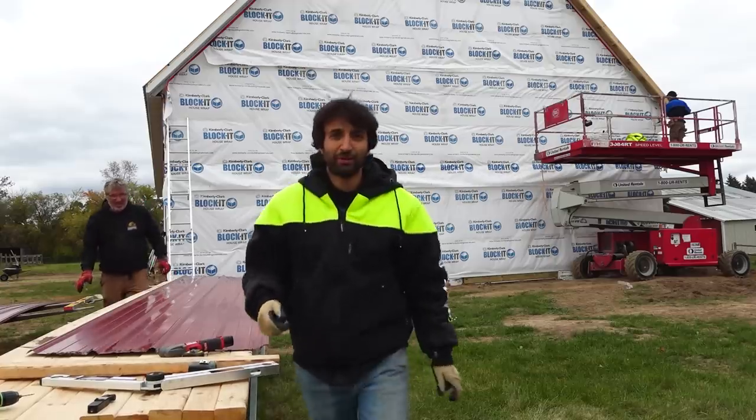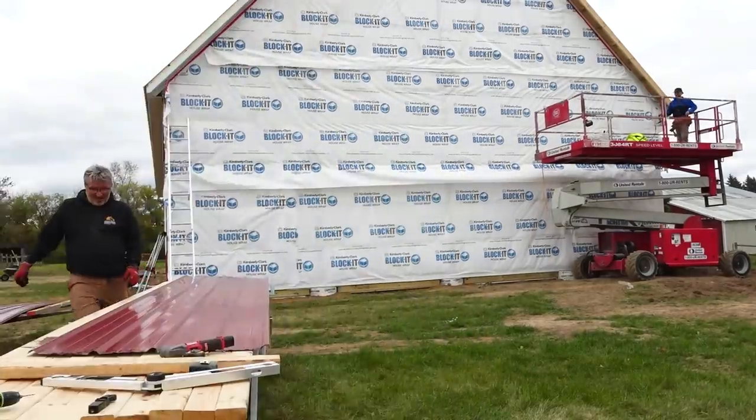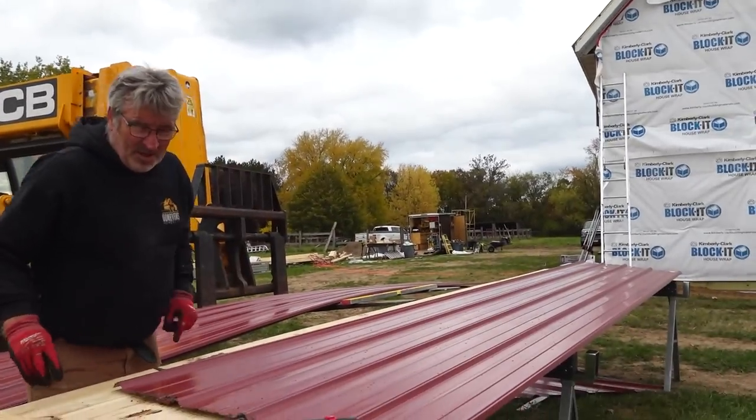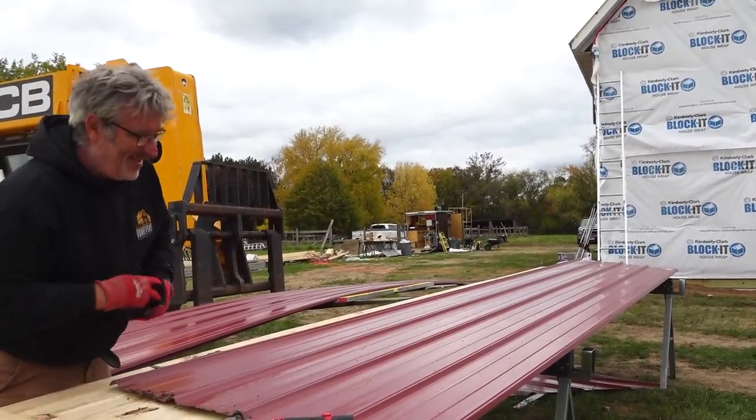Okay, our piece fits, so now we're gonna cut this notch. By we, I mean this guy. And then we're gonna measure that point, and that's gonna be our number for the next time.